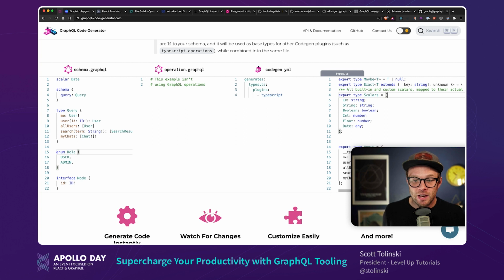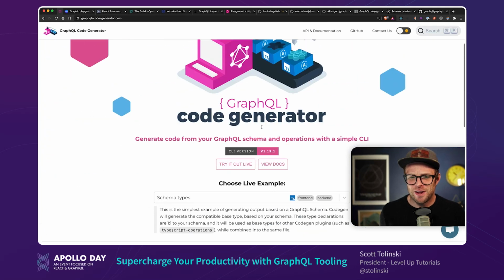get stuff done fast. But not only will it generate your types, it can also generate much more than that, right? Generate your types for your resolvers, types for your front end, but it will also generate your React hooks for Apollo so that you just import the hook that's already created. No more importing useQuery and then having to import your query and putting your query into your code. Well, you get to actually have an imported query. And the best part is those are all typed as well. So if you use TypeScript, it's sort of doing everything for you, which is fantastic.